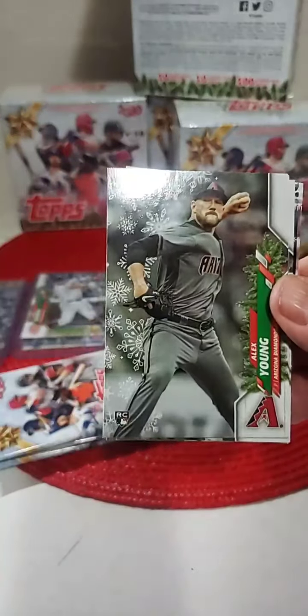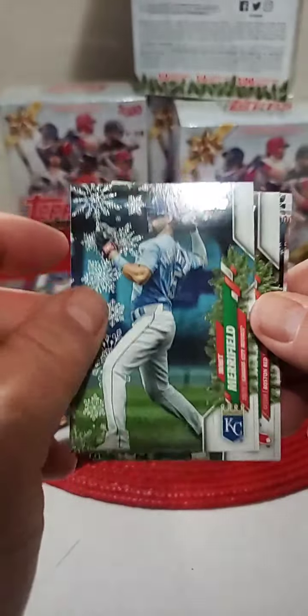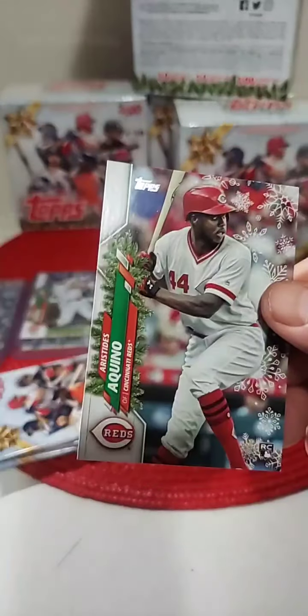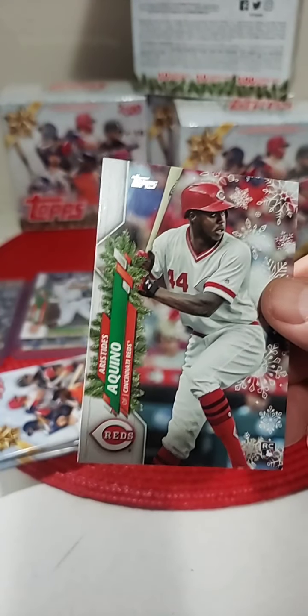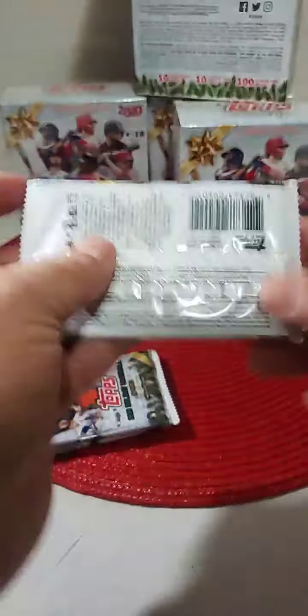Mickey Brown, Alex Young, Merrifield, Metallic, Kansas City, J.D. Martinez, A.J. Puk, Ronald Acuna, and Aquino for Cincinnati. So Merrifield, Metallic for KC. Metallics probably get two or three each box, which is nice.